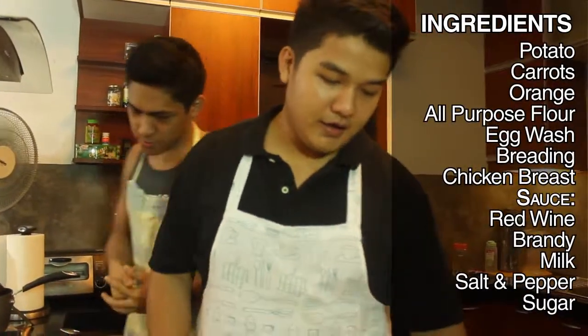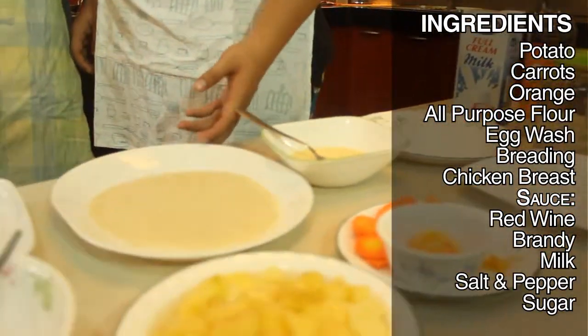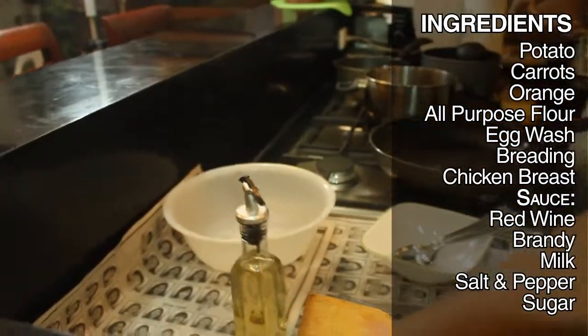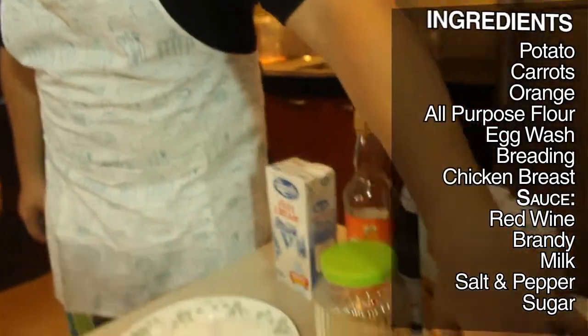Yes, we got here a potato, we have carrots, orange, all-purpose flour, egg wash, and breadings, and our chicken. Of course, our wonderful chicken breast. For the sauce, we got red wine, brandy, milk, salt and pepper, and sugar.